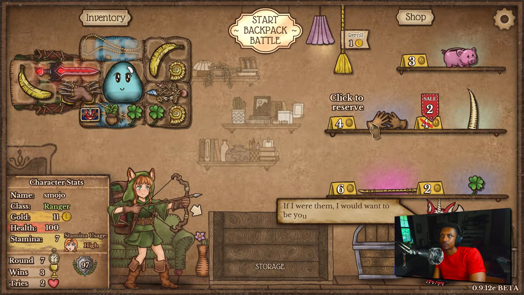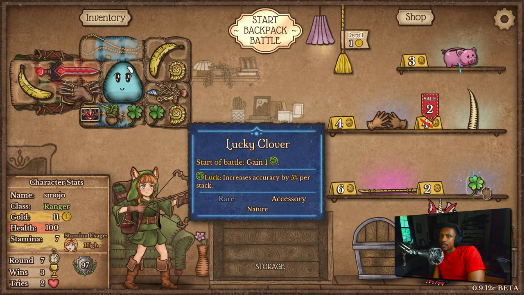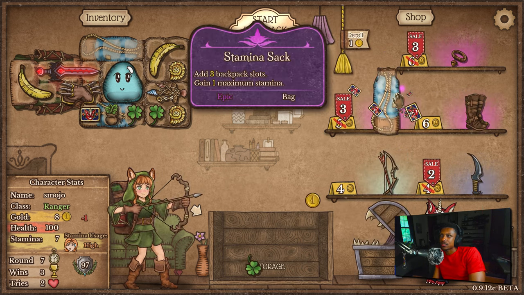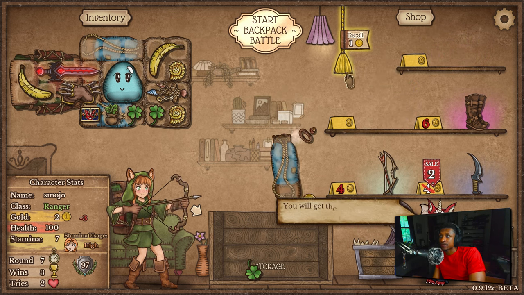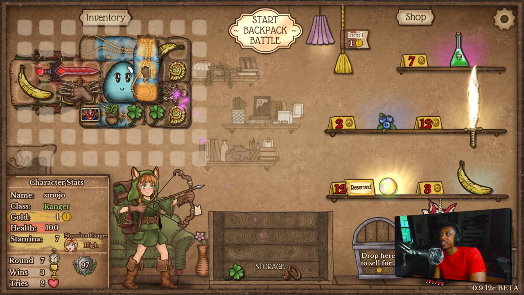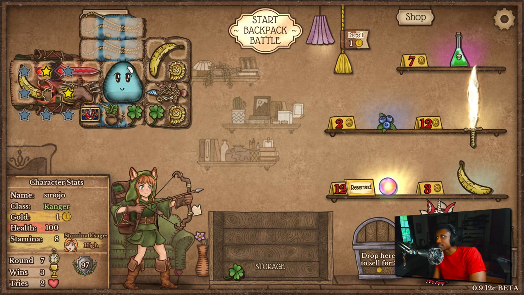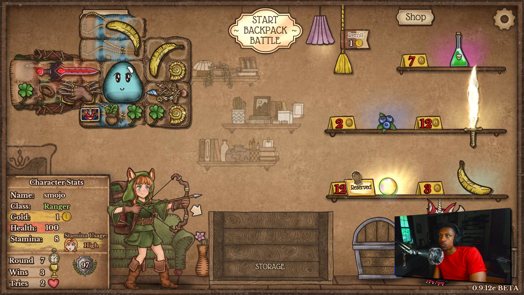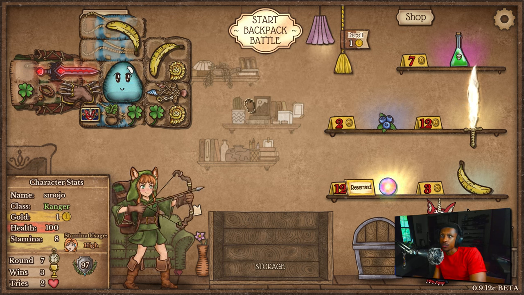Good game. Do I need anything here? Clover, yes. Don't need anything else. Ooh, yes, yes. Very good pulls. Yes. Hello, customer card putting in that work. Love to see it. We're going to replace you, put you up here. This can go anywhere it wants. Don't need another banana.